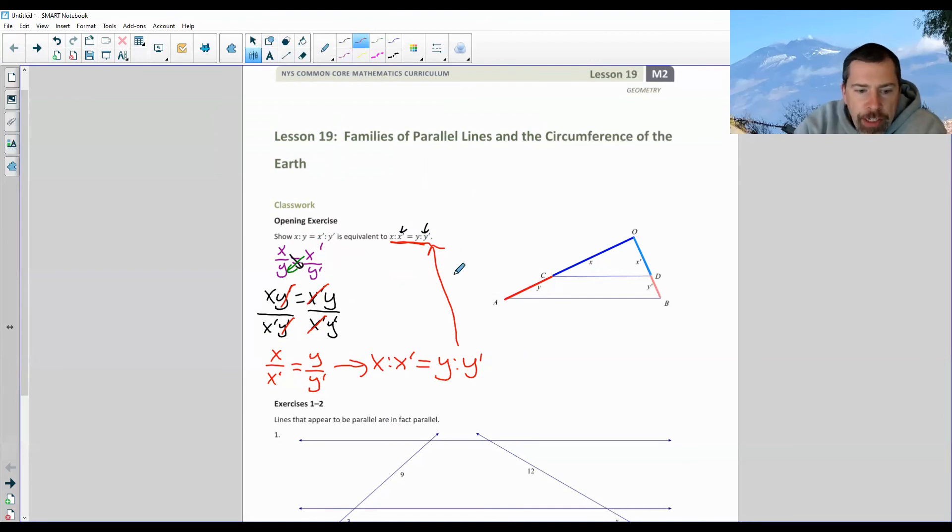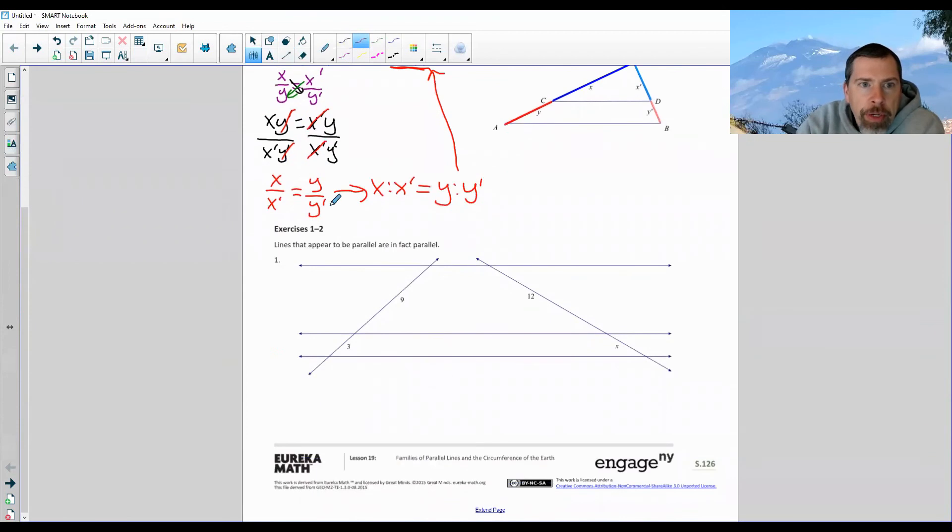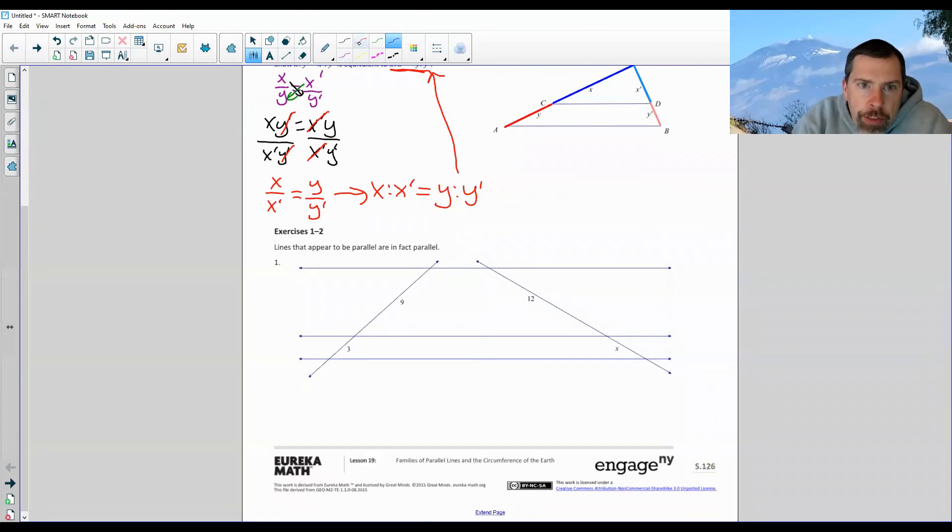Okay, so now exercise one and two. Exercise one's on this page. Lines that appear to be parallel are in fact parallel. Okay. All right. So first thing I'm going to do is mark parallelism. So this line appears to be parallel to this line, and this one does as well, where these diagonal lines obviously are not parallel to anything. They're crossing these three and they're not parallel to each other. They would eventually cross somewhere around here. So these three lines appear to be parallel.